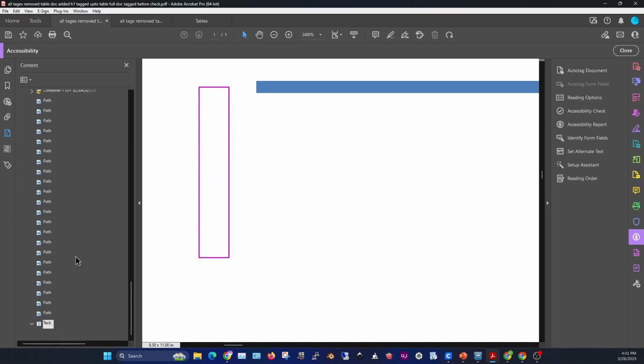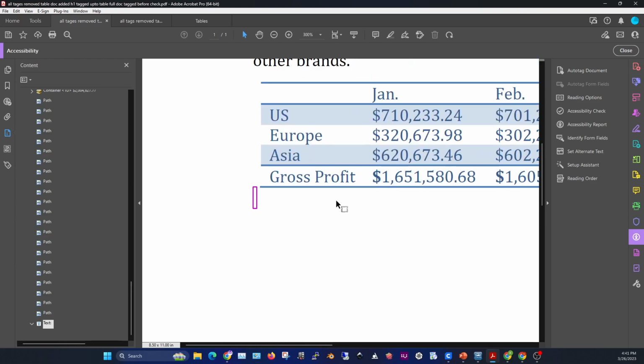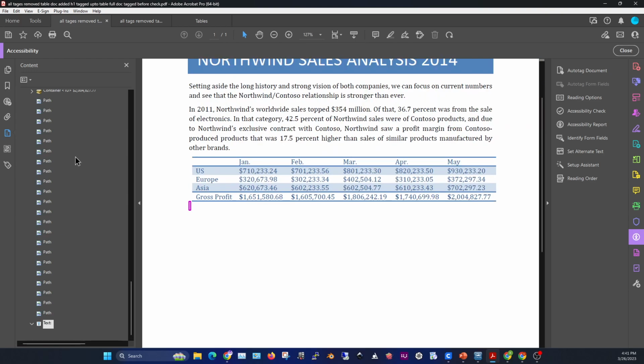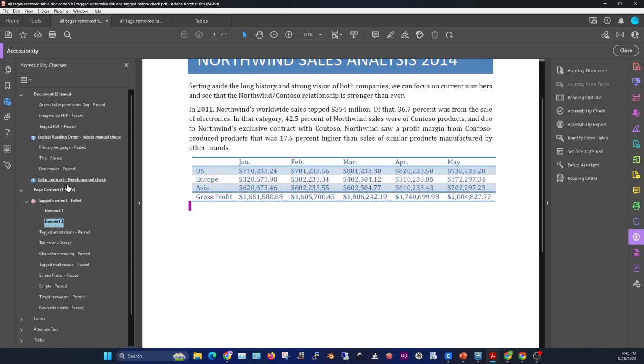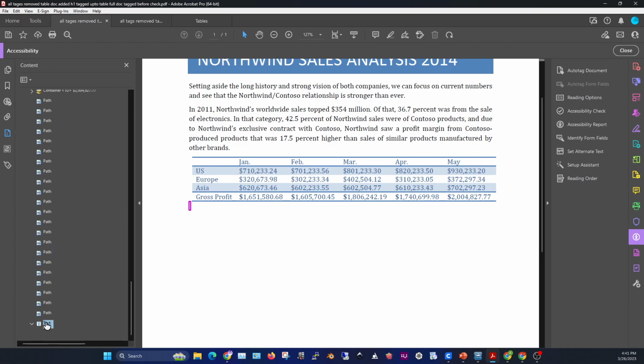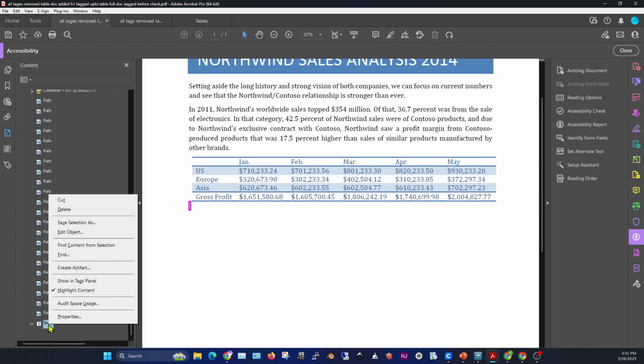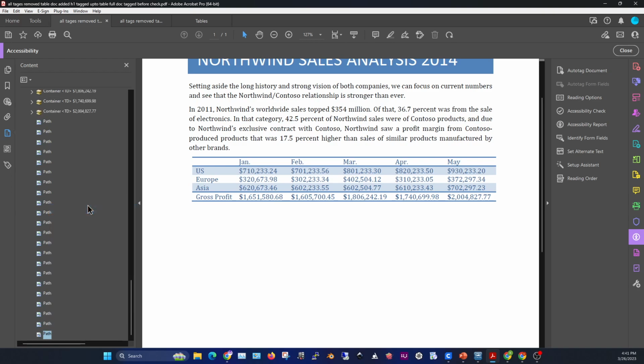So if you run into this issue, scroll back out, go back to the accessibility checker, tag content, failed, element 2, right-click, show on content panel. What we're actually going to do is just right-click on this, and say delete, because there's not actually anything there. Acrobat doesn't know what it's talking about.